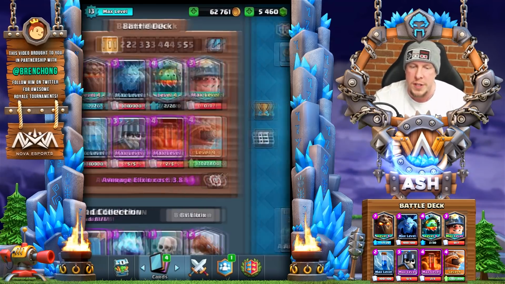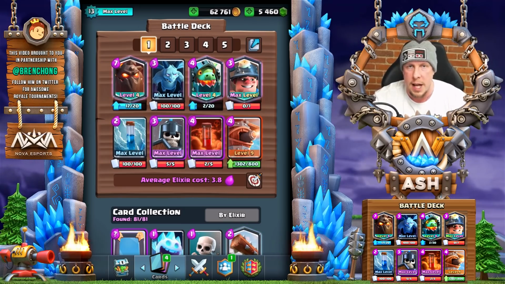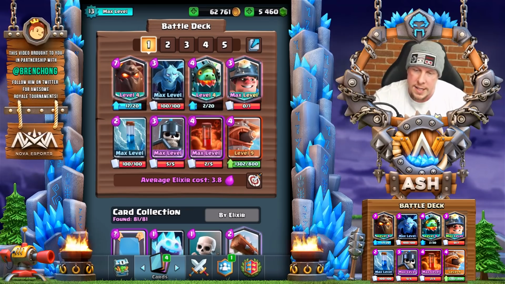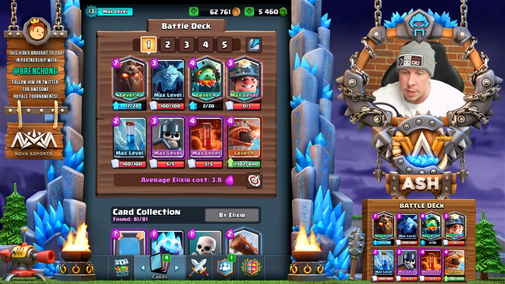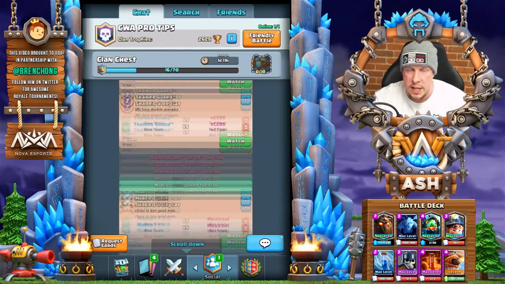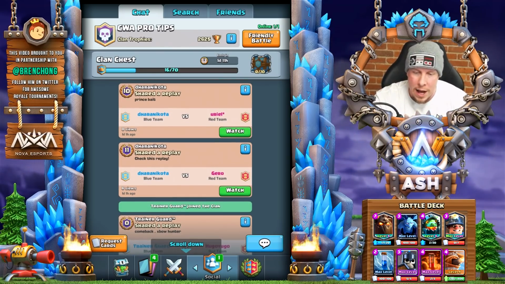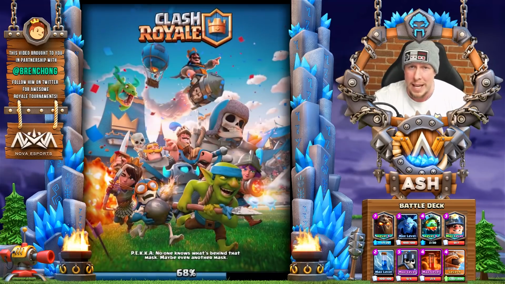Today we are here with Dharanikota reviewing this awesome Lava Hound deck. I almost said Lava Loon. It's not a Lava Loon deck. No balloon to be seen here. Instead, for air, we have the Flying Machine, Inferno Dragon, and minions. For ground, we have Guard and Miner. And our two spells are Zap and Poison. Zap and Poison seem to be in just about every single deck right now. Let's go ahead and enjoy the gameplay here.